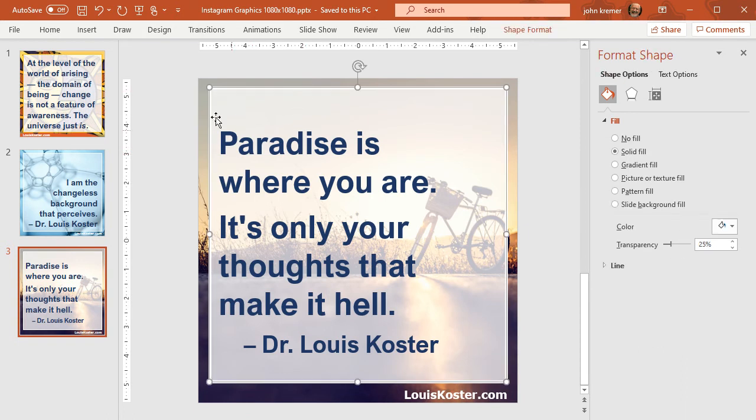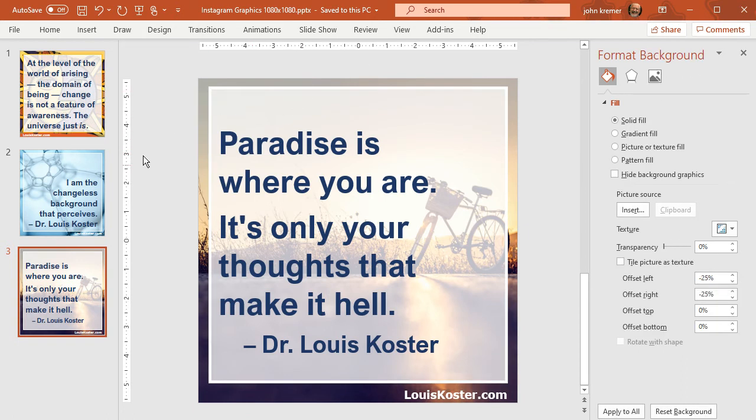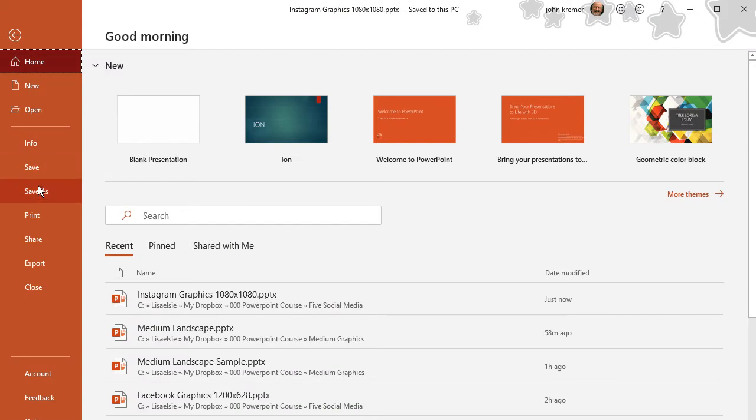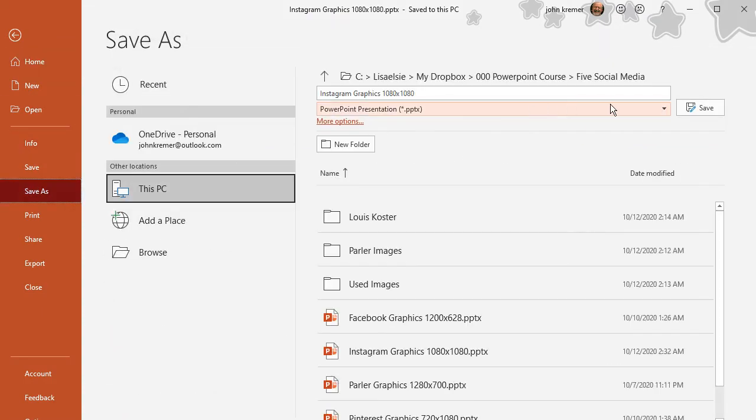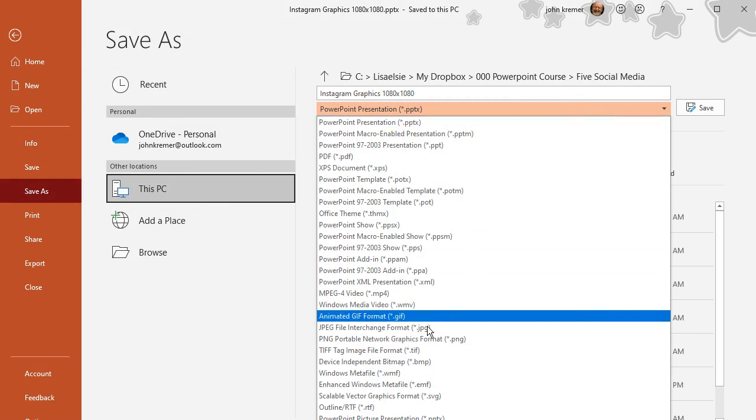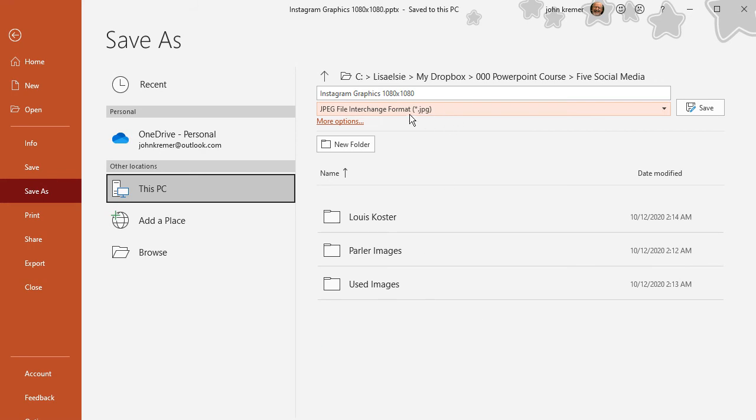Now, if you want to save this particular image, you go to File, Save As, and you select, I like to use the JPEG format, File Interchange format. It's a graphic format. It's smaller than the PNG format, so I like to use it for that.